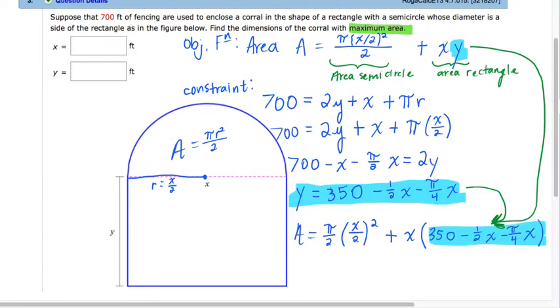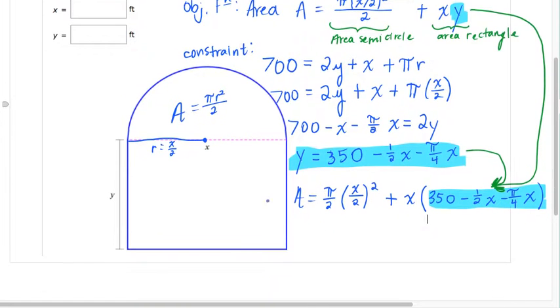Okay, so we're getting area all in terms of x, and that is it, but I think we should keep going and simplify a little bit more before we differentiate. Okay, just to make it easier. So this first term is kind of messy. If we square the x and we square this 2, what are we going to have down here? A 4. So we'll have pi over 2 times 4. That simplifies to pi over 8, all times x squared. And I like to write it like that with my constant out front, because when we differentiate, I don't want to be using the quotient rule and chain rule on this. I just want to get it where it's like a big constant times my variable to a power.